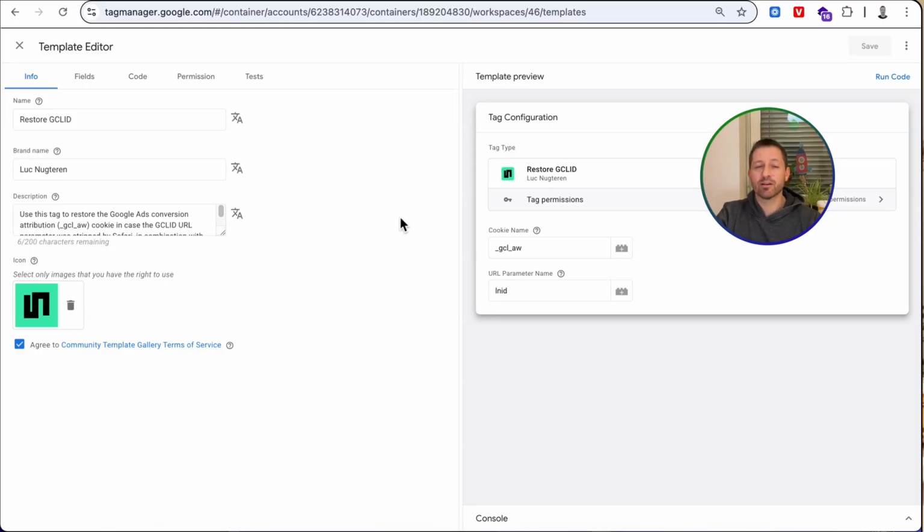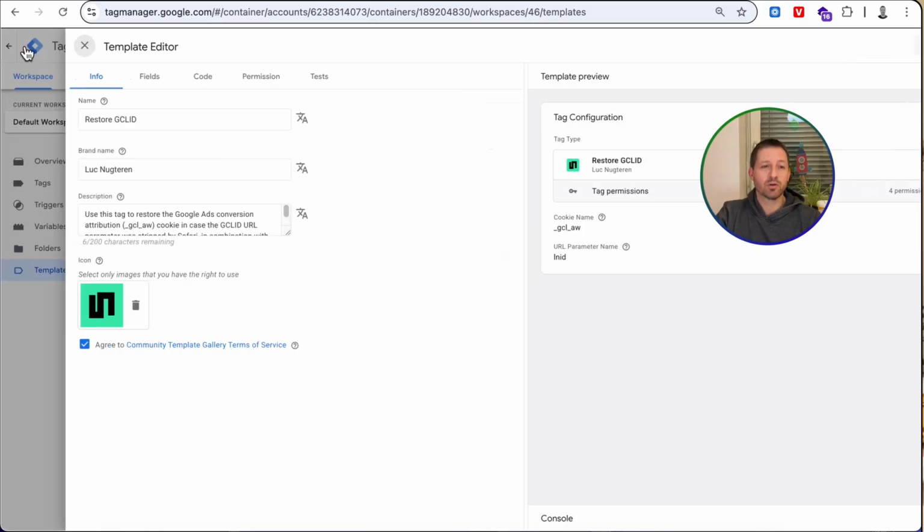Whenever Safari browsers strip away the GCLID, we want to store this GCLID in this parameter, and because the Safari browser does not know about this custom name, it will not remove it. So it will be maintained, and in the end we should still see it. So this ID is important.